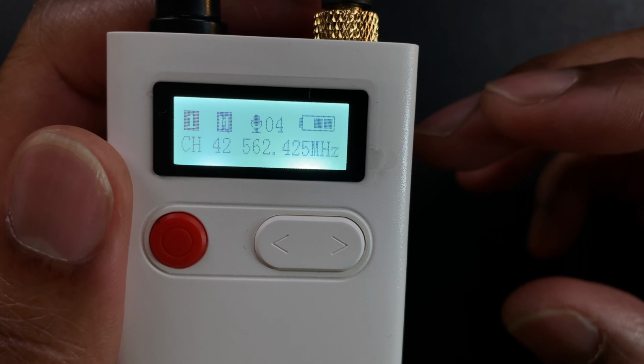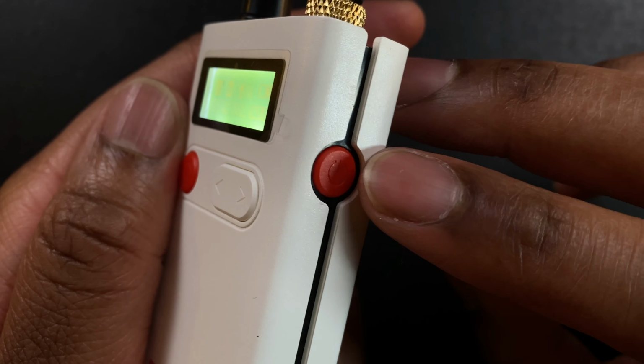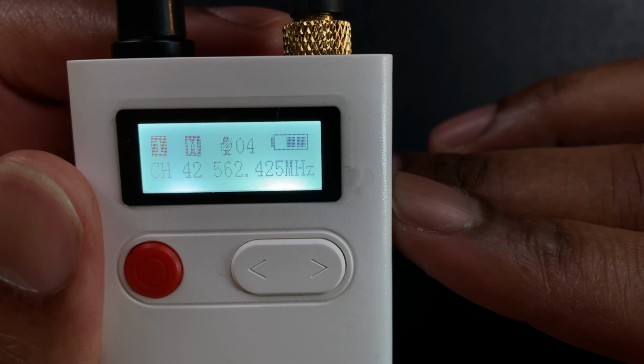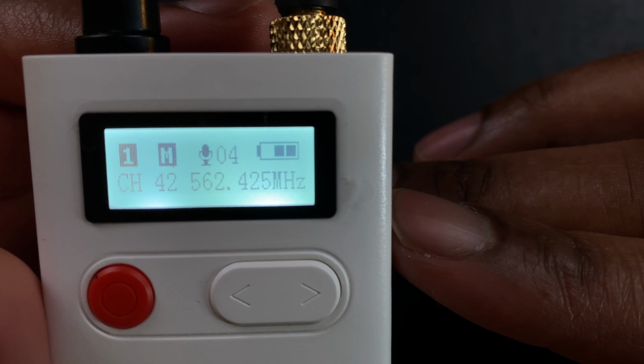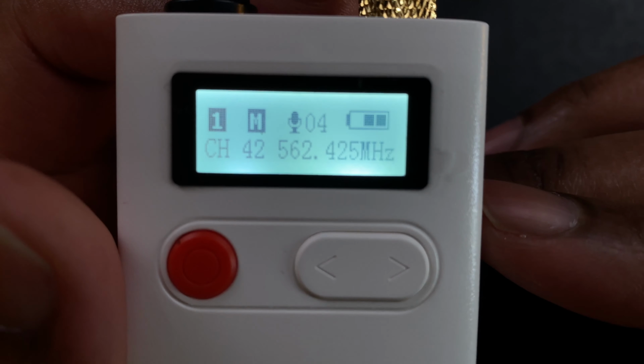Anyways, there are a couple things I don't like about this microphone system. One of them is on the transmitter, the power button doubles as a mute button. I don't like that because I accidentally hit it already and put it on mute. I really wish that button was separate. I wish that it was actually a switch that was sort of difficult to activate so you don't accidentally activate the mute. That's the last thing you want, is to have your audio muted accidentally.